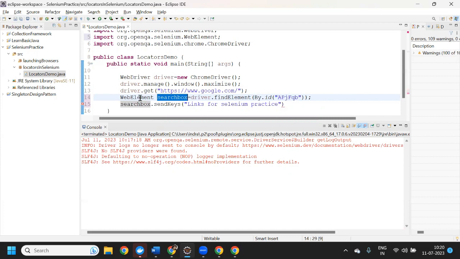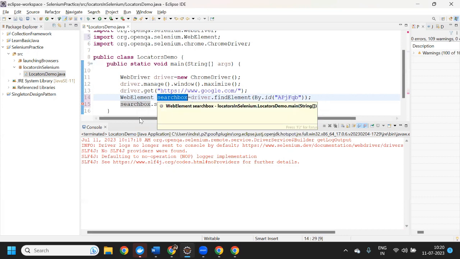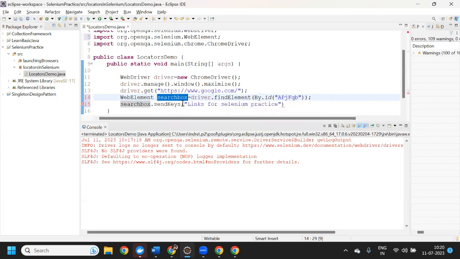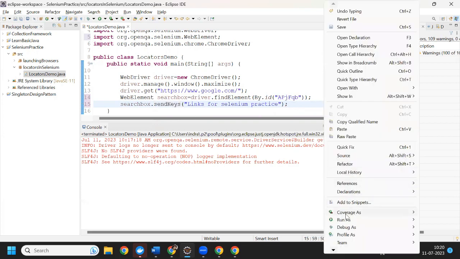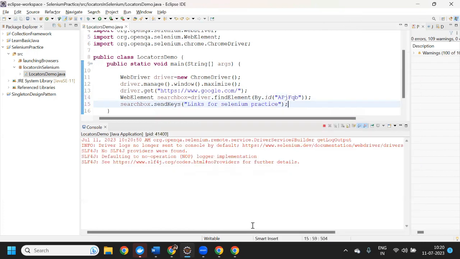With the help of this searchBox reference variable, I have used this sendKeys method. There we are passing some text, some input. So it will work as it is, as we have executed earlier.